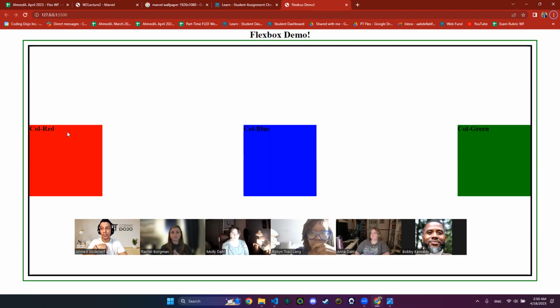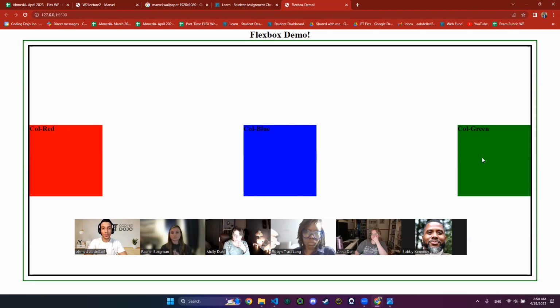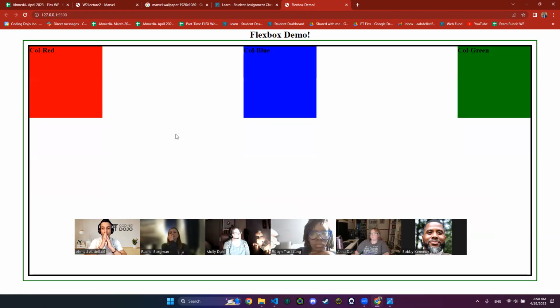That means these 3 columns are inside of my row. Okay. Let me clear the align items center for now. They were like this. When I say align items center, do I have the space to be moving vertically? Yes. So when I say center, it is going to calculate the height of the row and adjust them immediately in the center or in the middle of this height automatically.